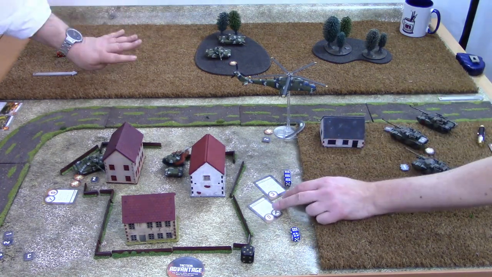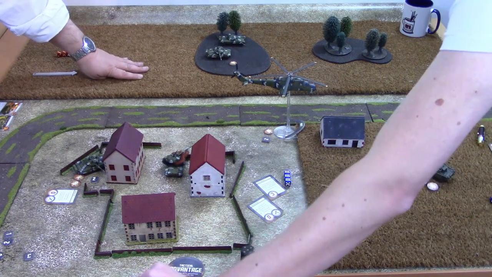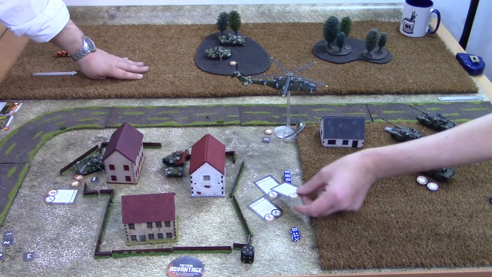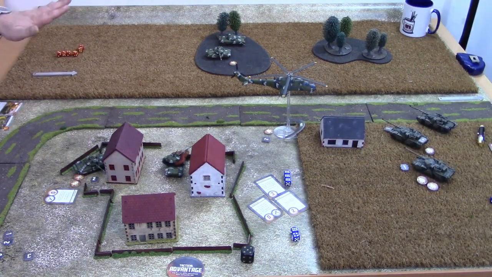Then you got a damaged engine. This tank can only make one move per turn. Doesn't matter. And then we'll go with a lucky strike. Plus two damage, so six total. Six, and I had one already. That's seven, he's done.